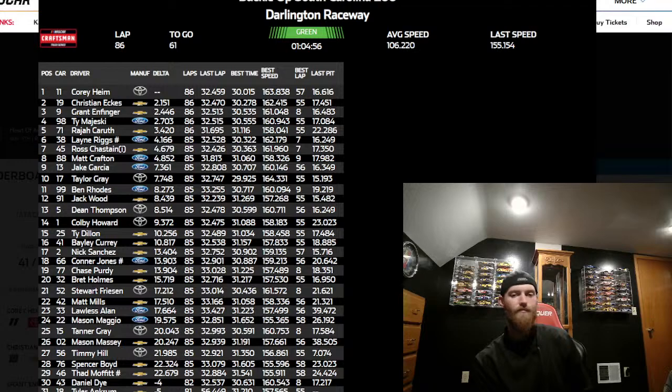Tag team is right now in the 10th position. Day it's been for him. Had that problem with the wall, got repaired the truck, went to the back, and now he's all the way up to the 5. He has a chance of maybe getting more here. Yeah, look at that line. There's grip right out next to that wall, if you can get up there and challenge it without running into it.